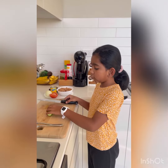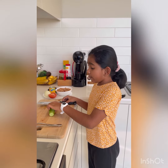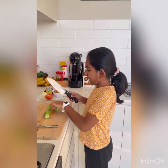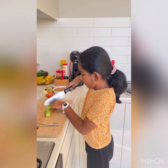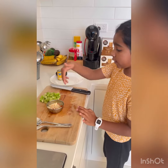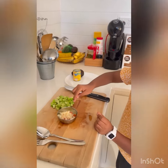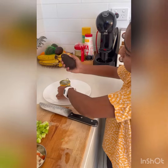The first step is to wash them and the second step is to dry them, which I've already done. Next is to chop them. To chop them you have to cut them in the middle first and then chop them on the side. I've already chopped the cucumbers with my parents' help, and these are already chopped onions and tomatoes. Now all I have to do is just chop the avocado.